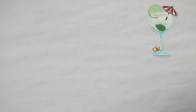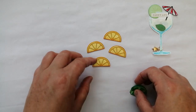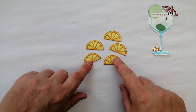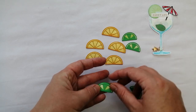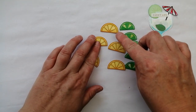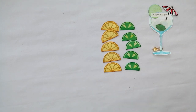I made just a few very simple lime and lemon pieces, using the die that came in the set. I cut it out twice, once in the paler yellow, which I put a little bit of ink on, and then again in a darker yellow and I've inked around the edges of that. Then I did the same in the smaller slice with the green to do the lime slices, which I thought were really cute and a nice little addition if you were making a card, say. These would be quite cute to add on as well.